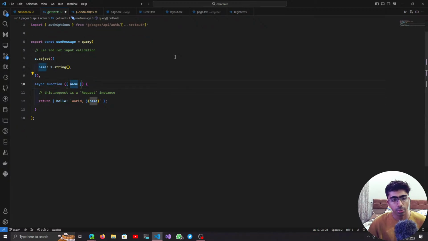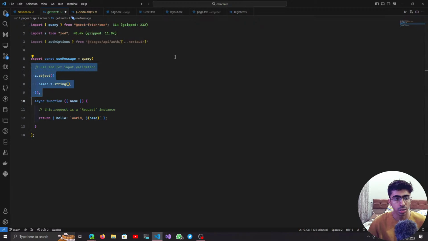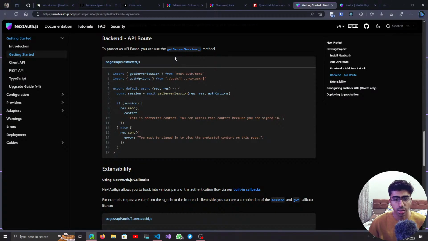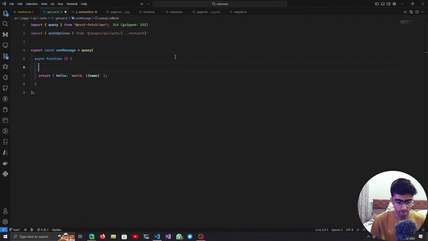Now that's something we have to do inside of this main function. I don't think we also need validation, so we don't need this anymore. So we also have this dot request. That's nice.